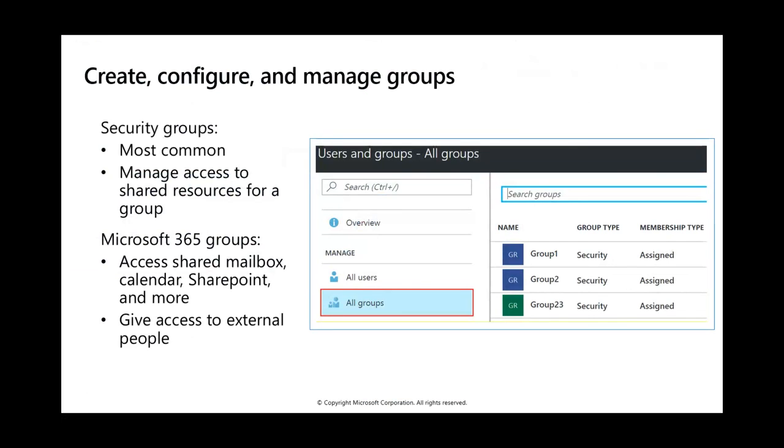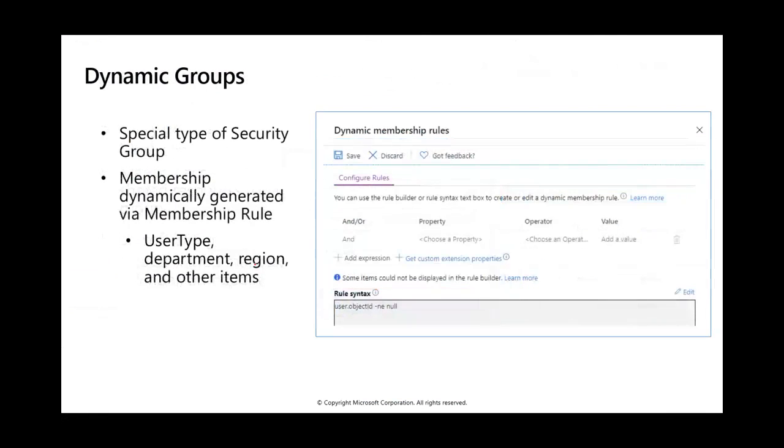So we have two types of groups in Azure. We have the security groups, which is the most common, and it's for all the users that we're going to create within Azure Active Directory. And we have Microsoft 365 groups. These are for access to the shared mailbox or some information about Microsoft 365. So in case we are going to create a new group and it's about our users, and we want to use it in all of Active Directory, we should always choose the security groups.